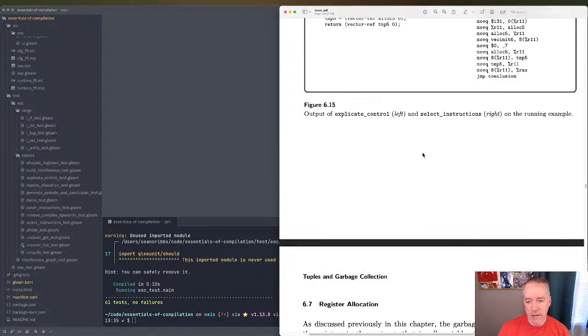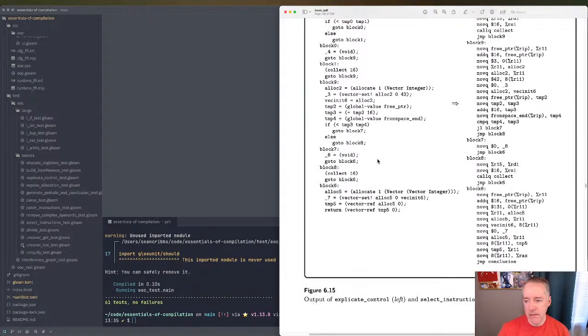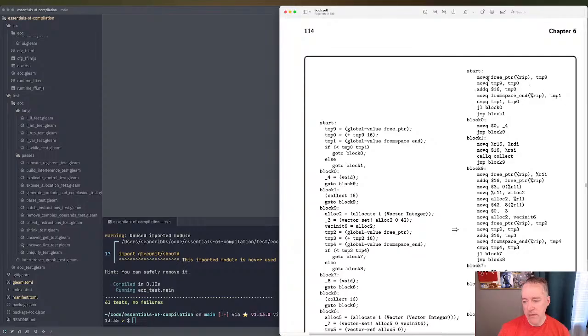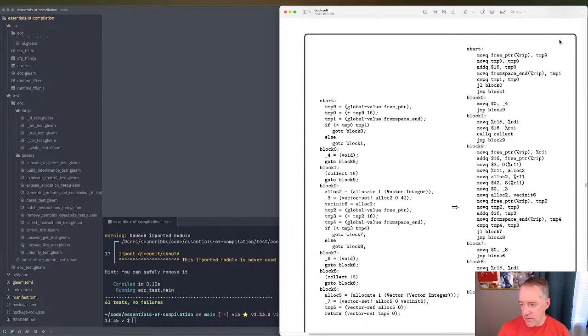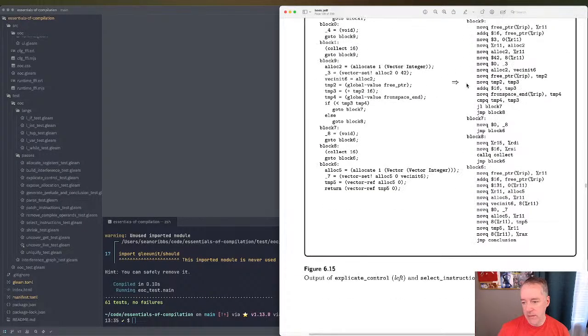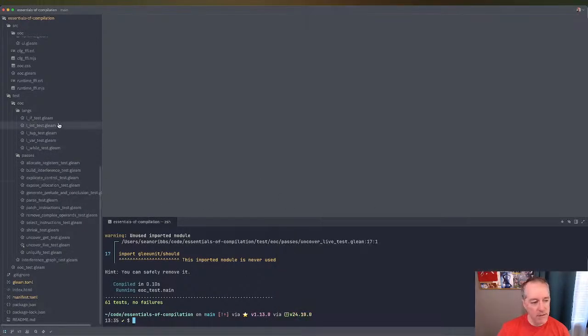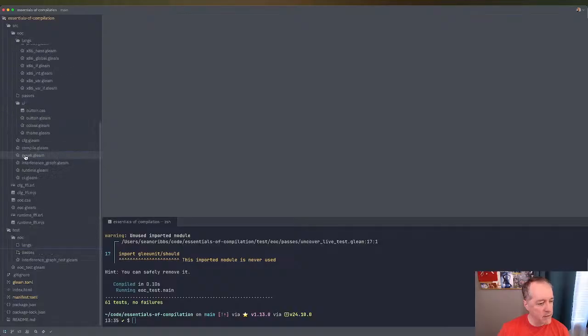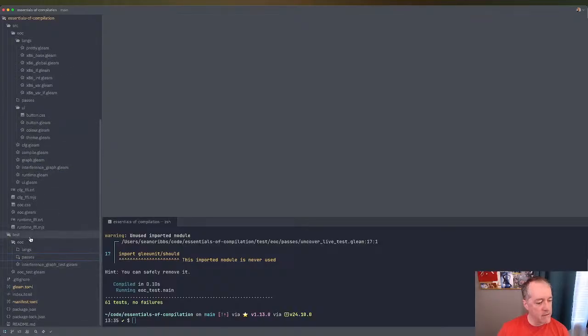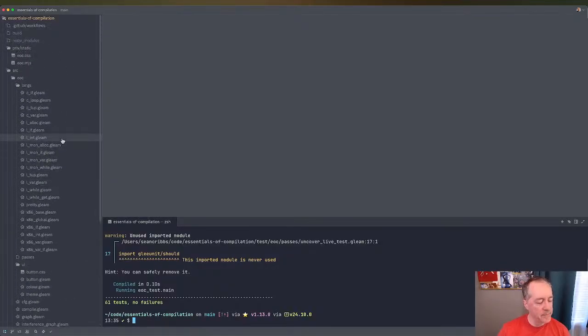Okay, so let's have a look at the book. We kind of finished our bits here, and now their example includes register allocation. No, I'm sorry. They've got variables. We verified that ours kind of looks like that. Although I don't know that we got to the end of explicate control, so we did not pretty print our x86 yet.